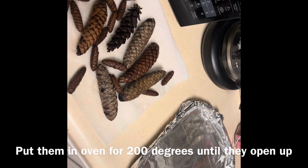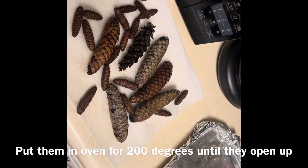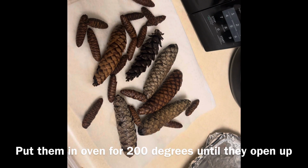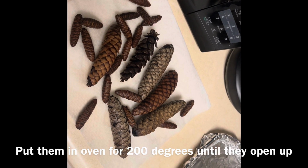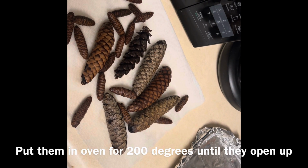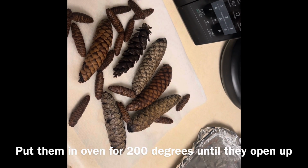Oh, you have to check it out. Always check because they can burn and catch fire inside the oven. So make sure you are constantly checking the pine cones. Sorry, it's going to be in the oven at 200 degrees for 30 minutes.